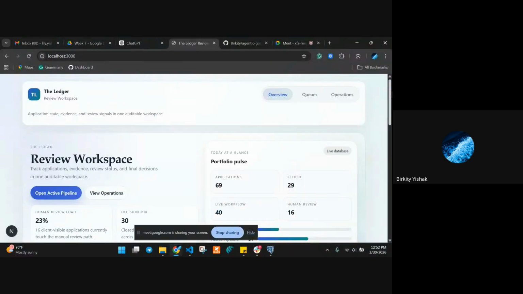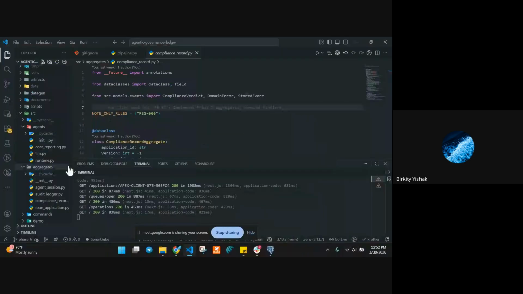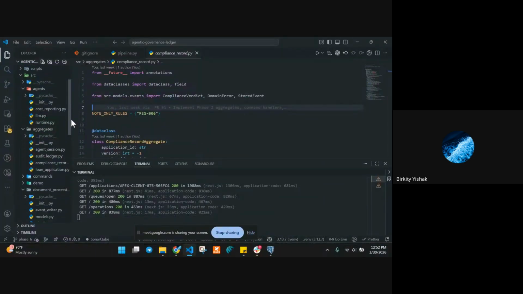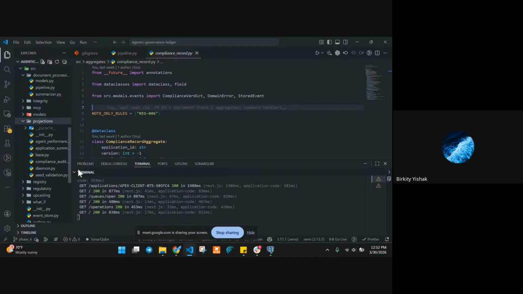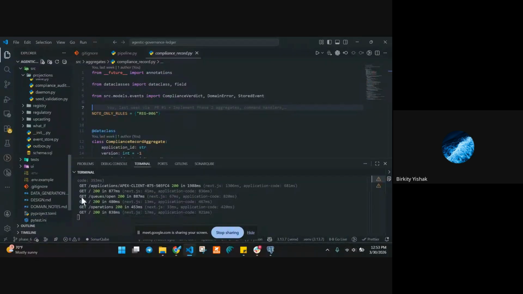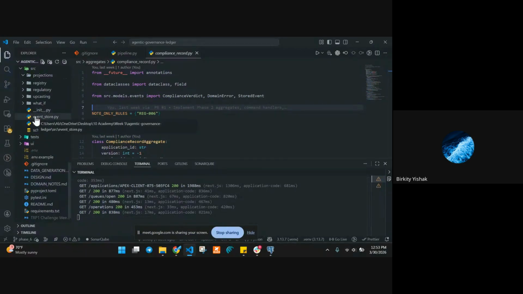Okay. So the ledger is an event store system. It stores the history of what happened as ordered events. And we need to go to the code base. The event store is the source of truth, and every important step from submission to document processing and to human review, everything in between is appended using these files.